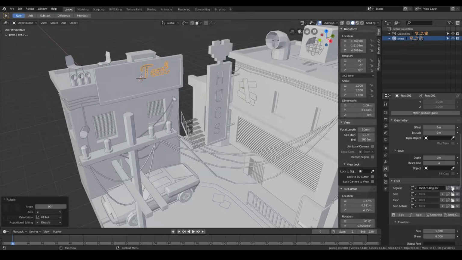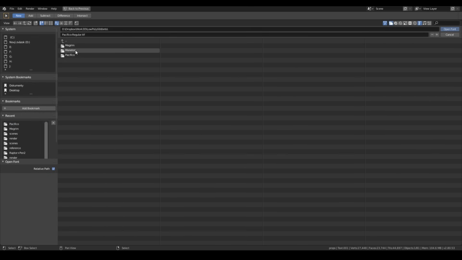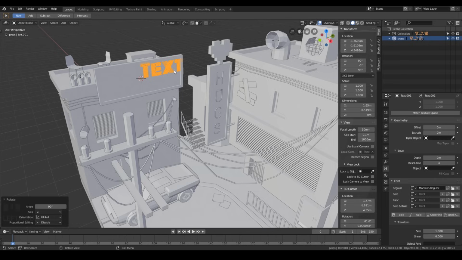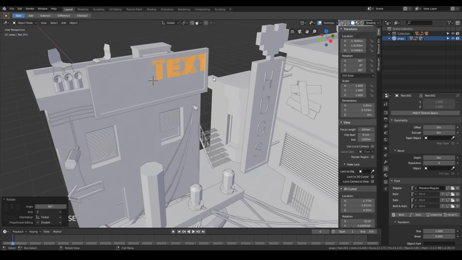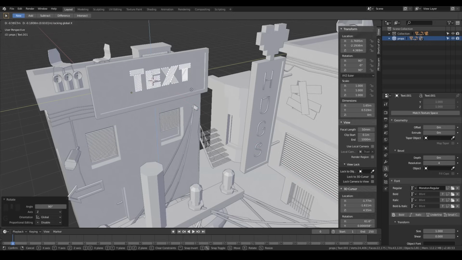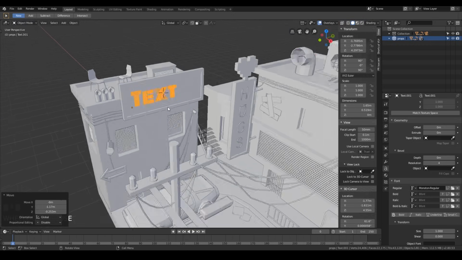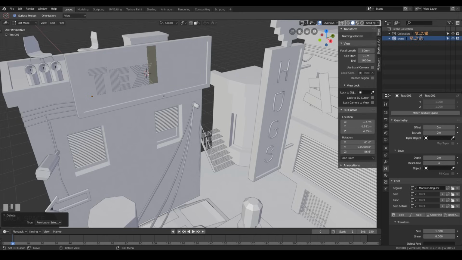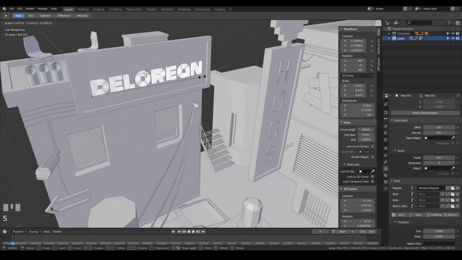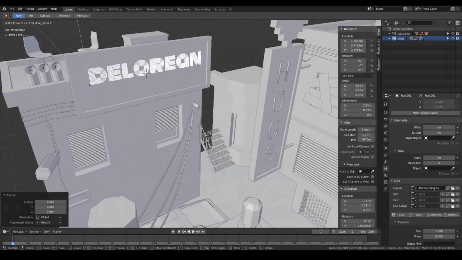Nope, I don't mean this one, I mean this. Okay, this is quite nice. Well, it can be an ad for DeLorean. I think that looks cool.